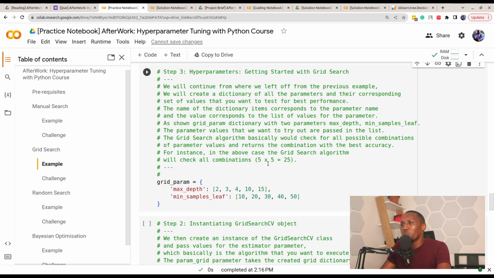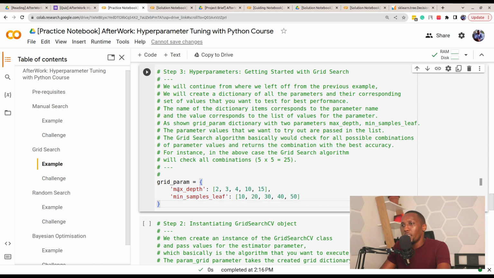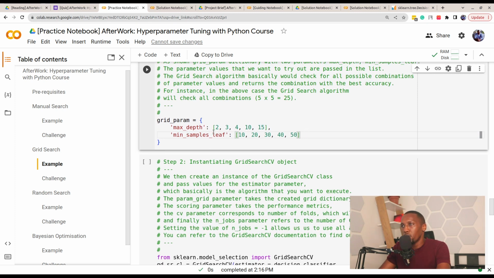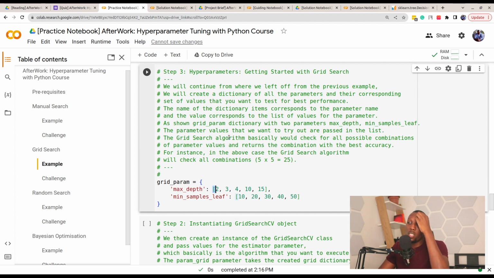Normally we would create what is called a grid. That grid would just be a container that contains the combination of values that we want to test out for different hyperparameters. So we'll define our grid using a dictionary, which we can see here. For each key, we specify the hyperparameter, and the value of that key is the possible values that we want to try for that hyperparameter. For instance, here we have these values that we have set. So we want to try this combination 2, 10, 2, 20, 3, 30, and check out which possible combination of these hyperparameters yields the best outcome, as opposed to just trying these manually.